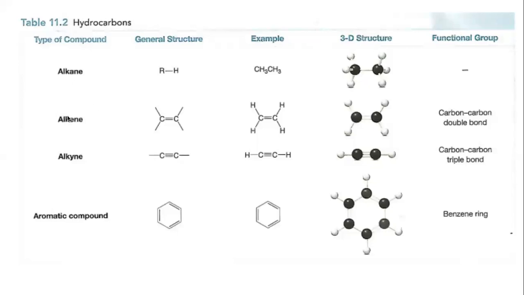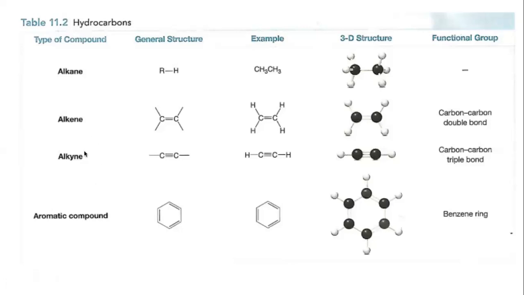Here we have this alkene group. This has a carbon and a double bond here. And you'll see here that in this 3D representation, I'm sorry, this isn't super clear, but you have the carbon, the double bond is in between. And because we have that extra bond in between, we only have 2 hydrogens on either side. So that's compared to the 3 hydrogens that are in the alkane group.